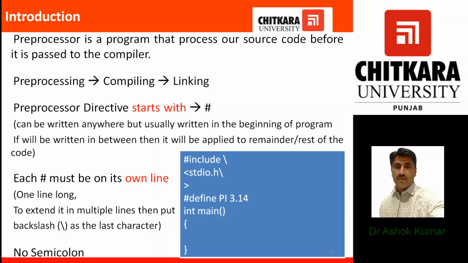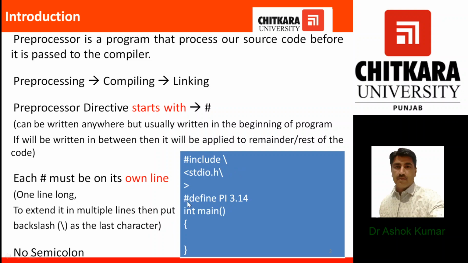Every preprocessor directive must start on its own line. If you want to extend a preprocessor directive to multiple physical lines, you can do that by putting a backslash at the end of the line. For example, on this slide I have divided #include <stdio.h> into 3 lines. In one line I have written #include, and to instruct the preprocessor that this line is not the end of the statement, you put the continuation symbol backslash. This backslash instructs the preprocessor that the next line is also part of the same statement. So this is equivalent to writing #include <stdio.h> in a single line.